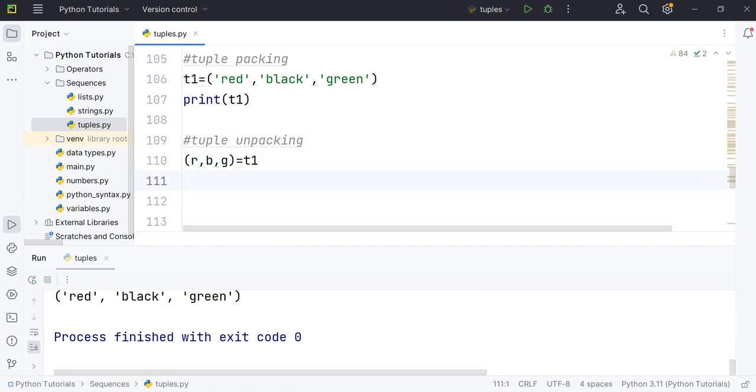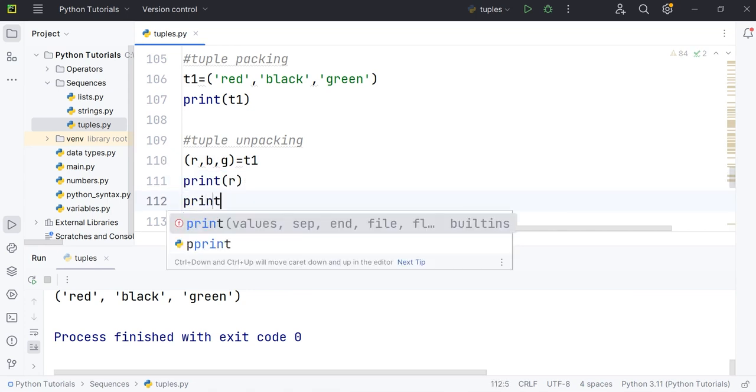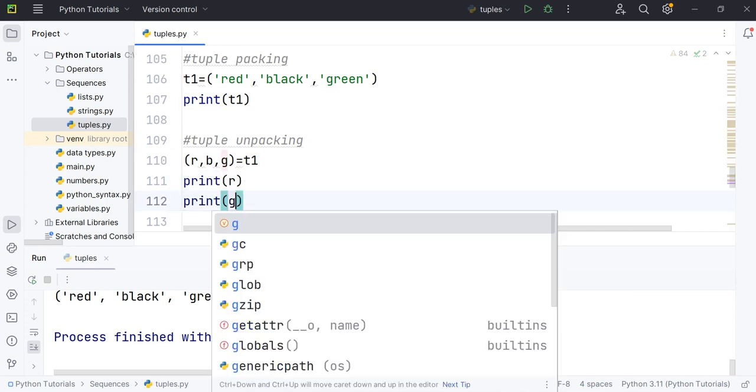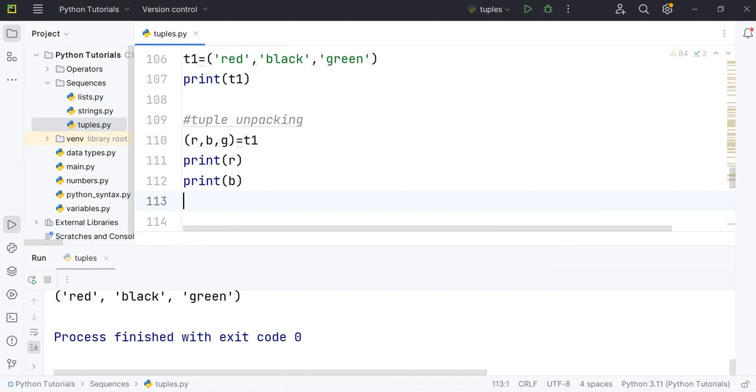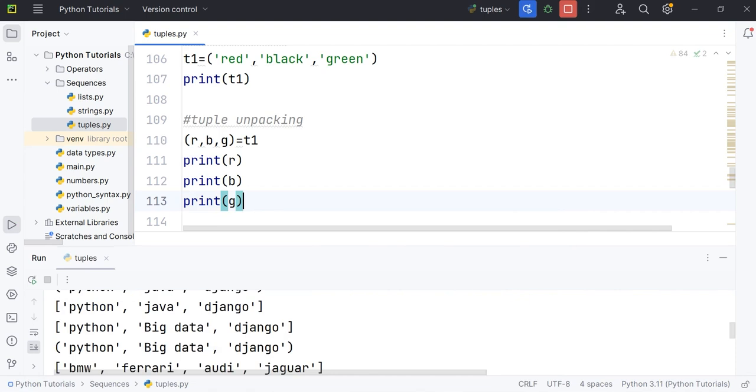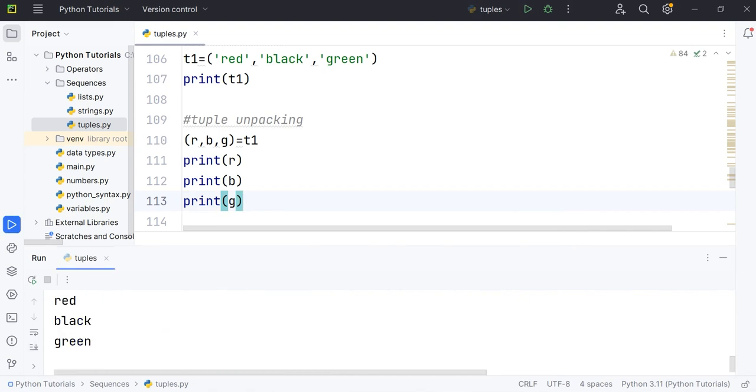So now that we have extracted, I can just go and print this R, B and G, and run. You see this should give me the output as red, black and green, that is the elements of my tuples. So this is known as tuple unpacking.